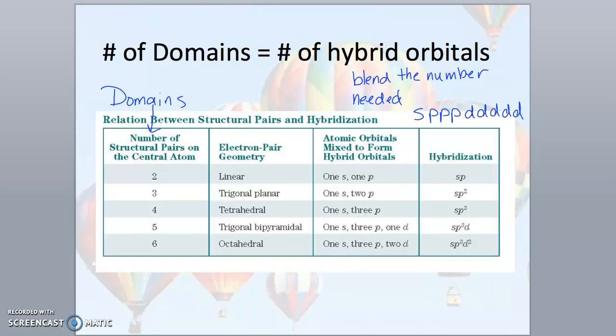In our previous example, the hybridization was what we call sp3. This was due to the number of orbitals needed, which equals the number of domains. We had 4 domains, so a total of 4 hybrid orbitals are required. The chart above shows how we can use the number of domains to determine the hybridization present.